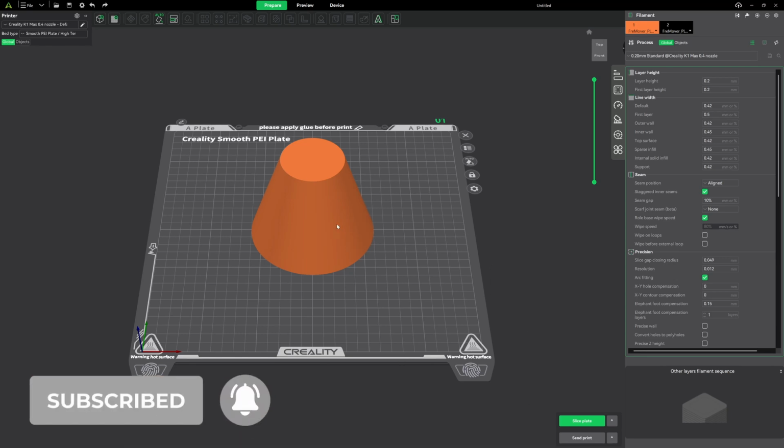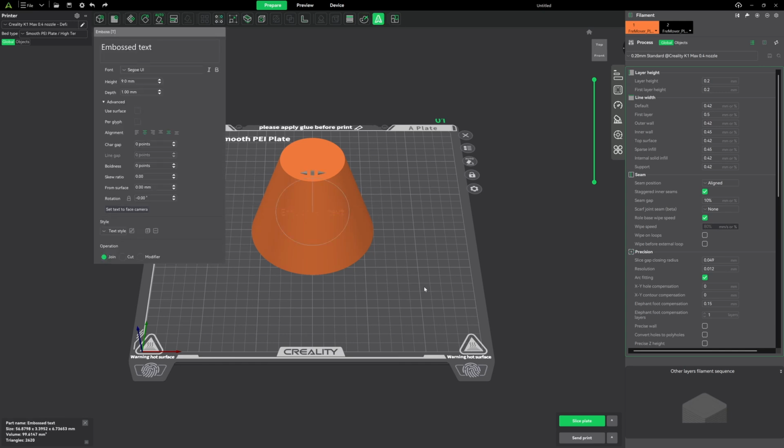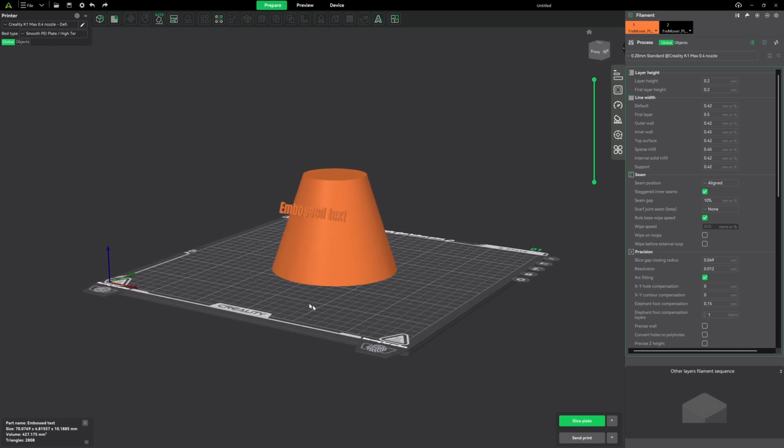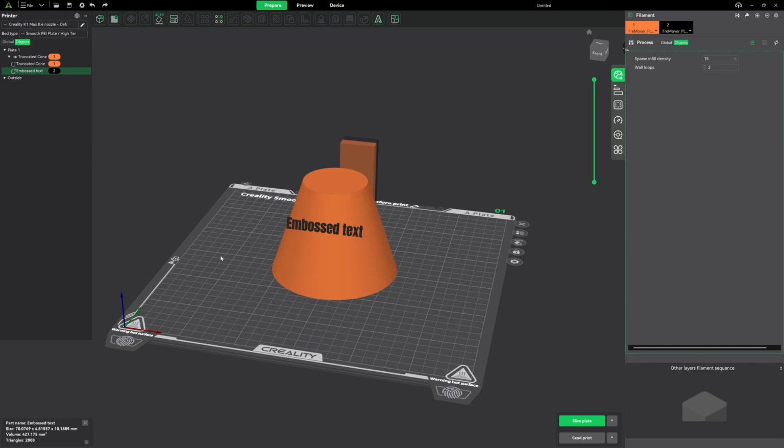Let's go ahead, same principles as before though. Click the model, then click on the text tool. And as always, I know I waste a lot of time with this, but I can't stand that font, so a little bit bigger, go with 12. Okay, so we have some embossed text on there. First thing I'm going to do is go to Objects. I'm going to change the color so we can watch what's going on. There we go. Okay, so let's go back to edit our text.